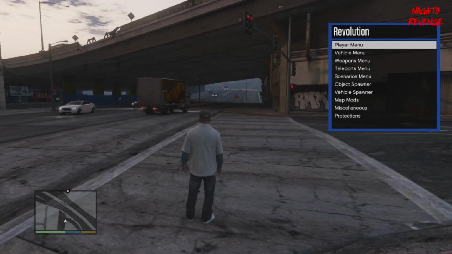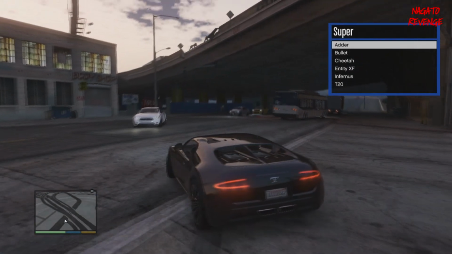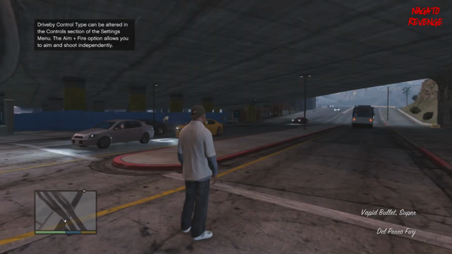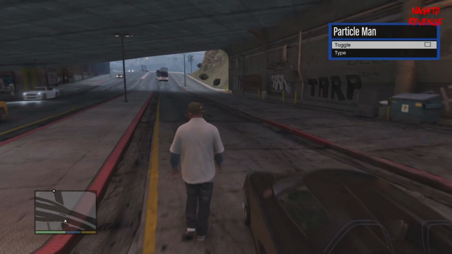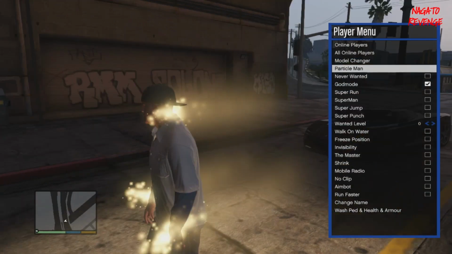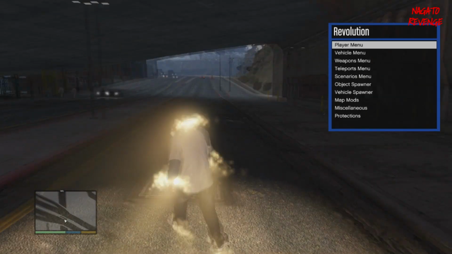So if I wanted to spawn a car, or this is some for online stuff, but if I wanted to spawn a car, it's probably going to do a Bugatti or Adder, I could do that. If I wanted to do the Ford GT, you have some cool stuff like that. If I wanted to do a speed run, or showcase that I have particles, there are a bunch of mod menus for this stuff too, which is pretty cool.